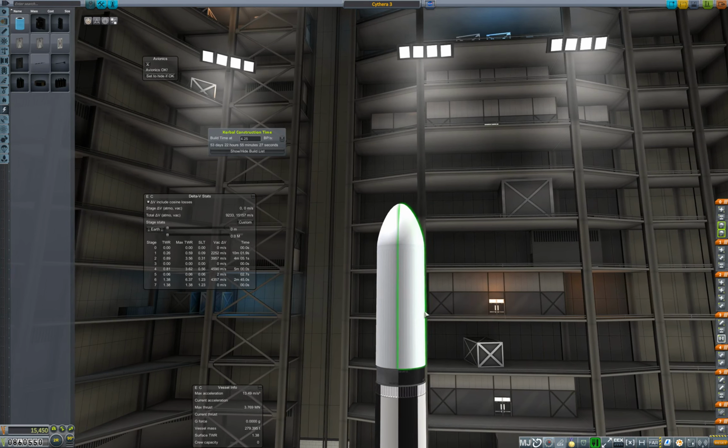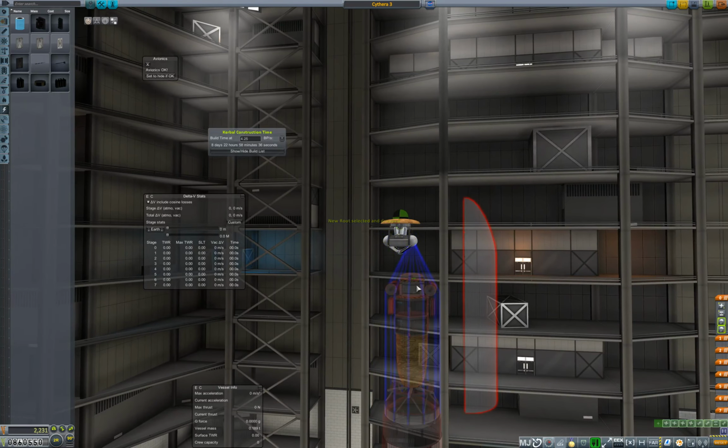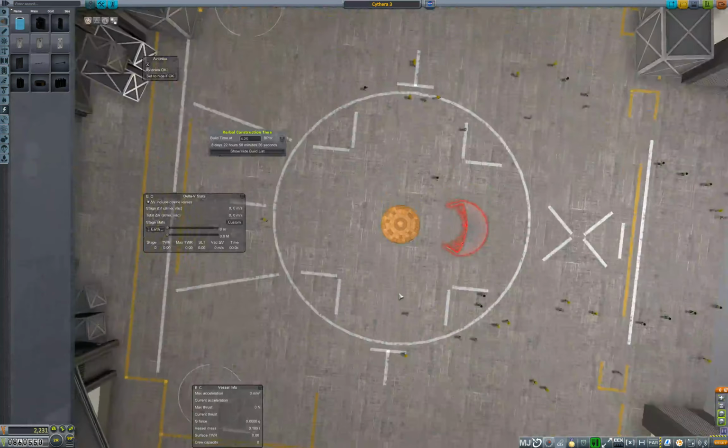Now, let's see how it behaves under FAR. So, reroute that. Let's delete all of this and check FAR. Good. Still good. Great, I actually designed it correctly for once.